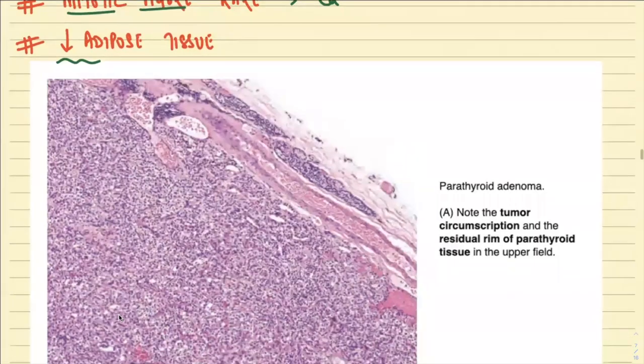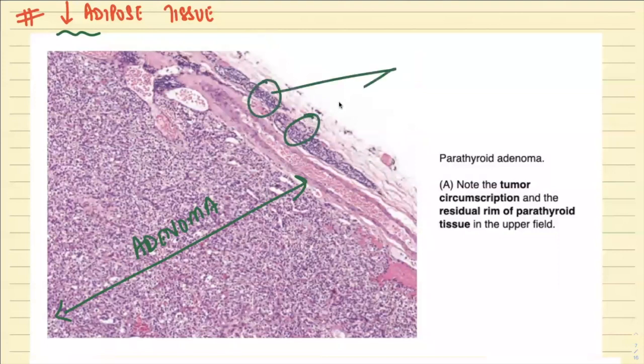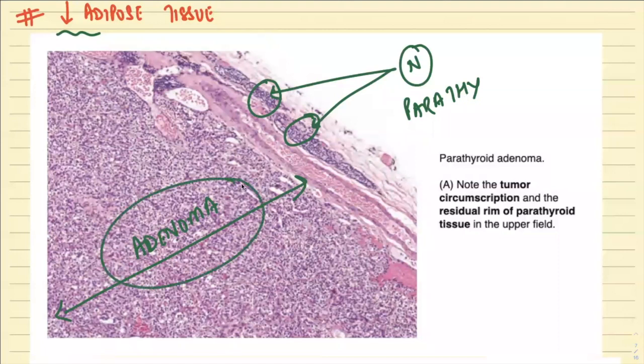Now, with the help of this diagram, I will show you. This is the entire proliferating adenoma. This is the adenoma part that has been growing. And can you see, this is a very small compressed tissue. What is this small compressed tissue? Yes, this is the normal parathyroid. It has been pushed by this growing tumor, this growing adenoma has pushed the normal parathyroid glands. Okay. Is this point very clear to everyone?